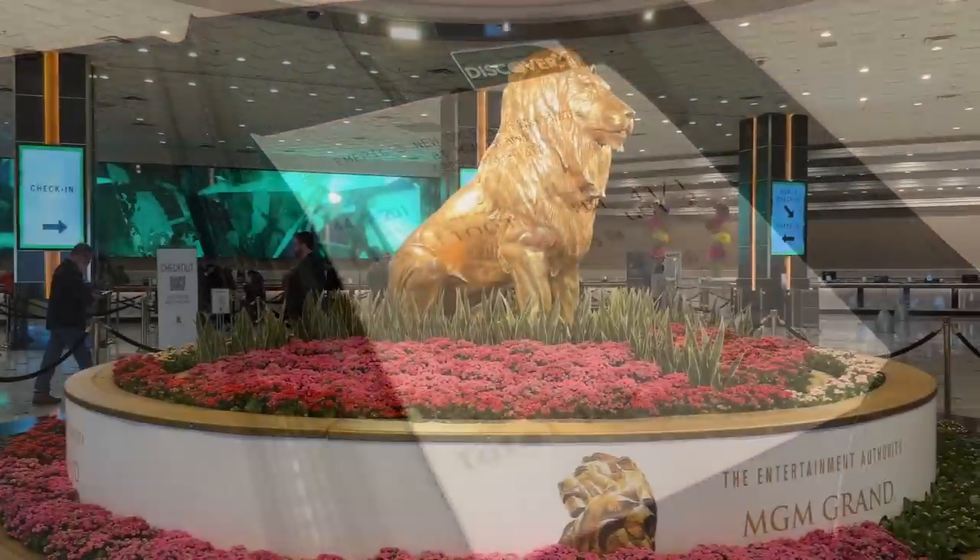Stay tuned for the final verdict. In a battle of Iron Chef Martha Stewart versus Iron Chef Emeril Lagasse, whose cuisine reigns supreme? I've got to give it to Emeril — for the crab cake, there was more jumbo lump crab at Emeril's than at Martha's, the flavor was better, and it was cheaper. I have to agree on all counts. We did enjoy Martha's food and the restaurant is nice, but it feels a little more stuffy there. It's a little more relaxed at Emeril's. I'm giving this to Emeril Lagasse — congratulations, Iron Chef Emeril Lagasse, you retain the crown.